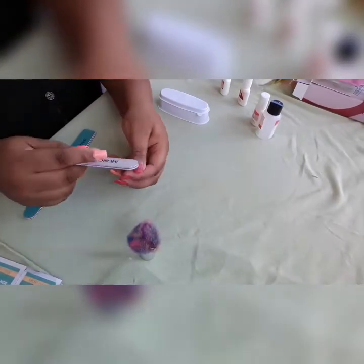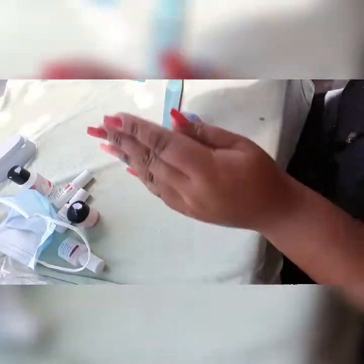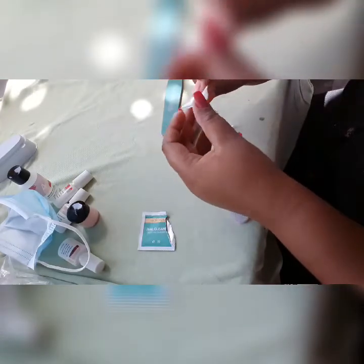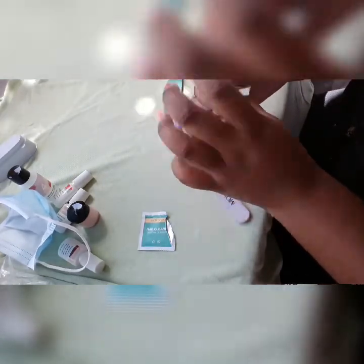Okay guys, after applying the activator, I'm going to file the nails. After filing the nails, I am going to use my nail cleaner and clean off any residue or any grease off the nail surface.